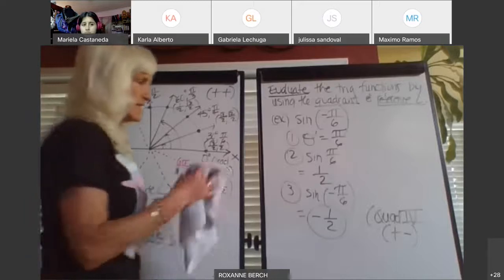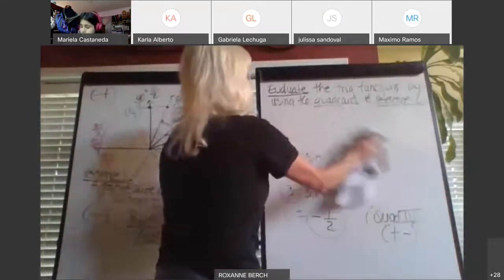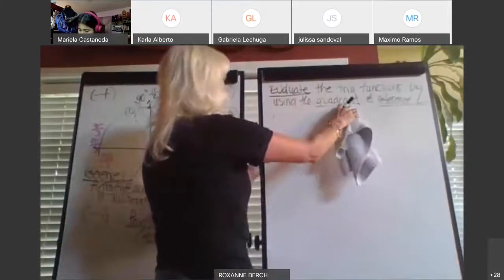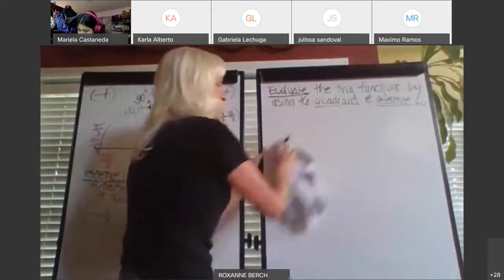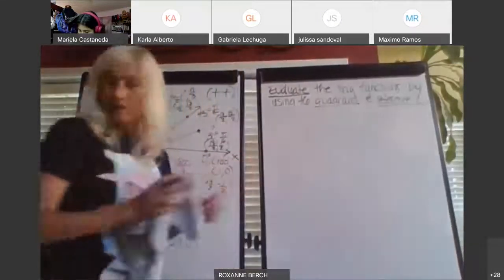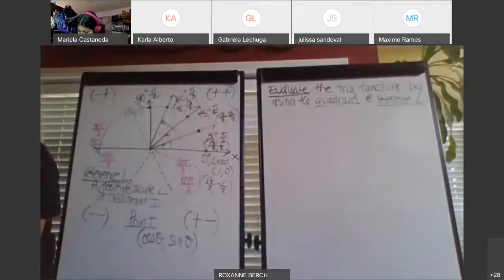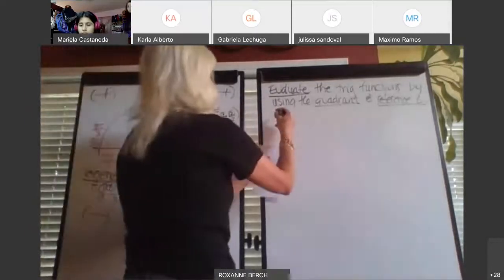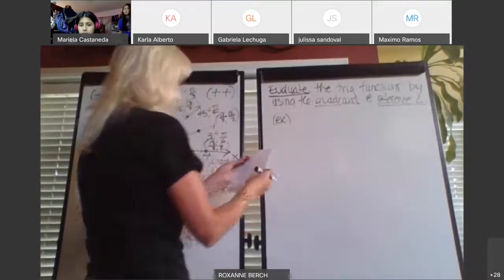Let's do some degrees. These are harder. And the reason why they're harder is you have to figure out what quadrant you're in right away, because you can't cheat and look at the denominator like the radians. I lost my piece of paper. All right, so here we go.